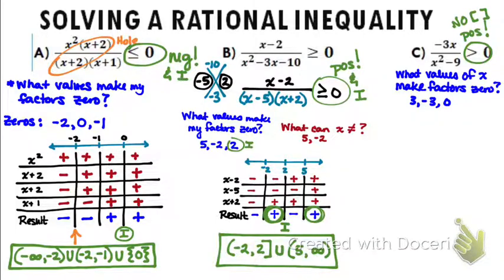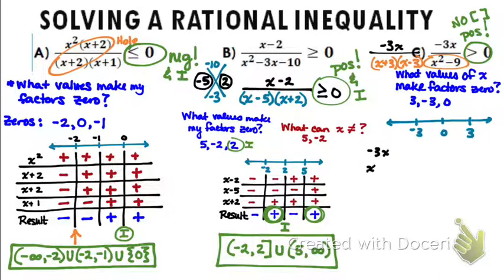All right. And while I didn't write it down, we went ahead and factored this like this. This is how we came up with the positive and -3 here. And then that. All right, so it's time for a sign chart then. -3, 0, +3. Get my factors, -3x, x plus 3, x minus 3, and result.